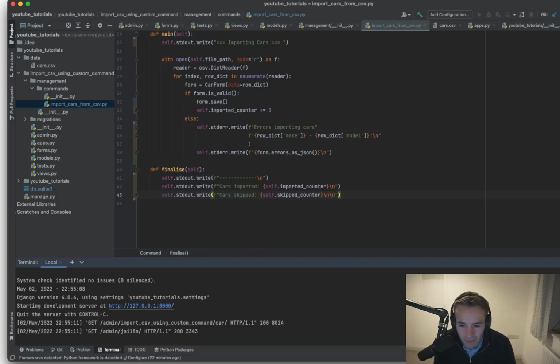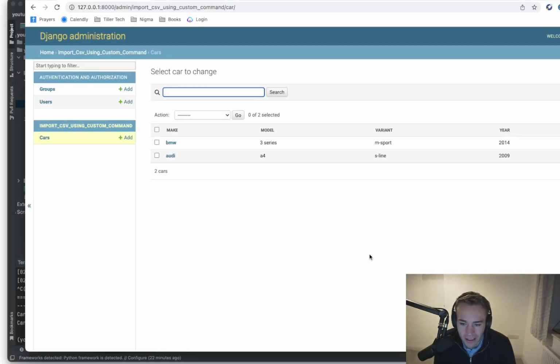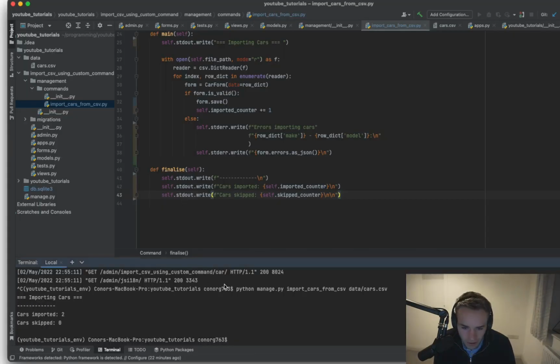So it's a very, very simple, small little program, but it can be very useful if you want to have a BA or something run some scripts for you. This is a great and super easy way to do it.